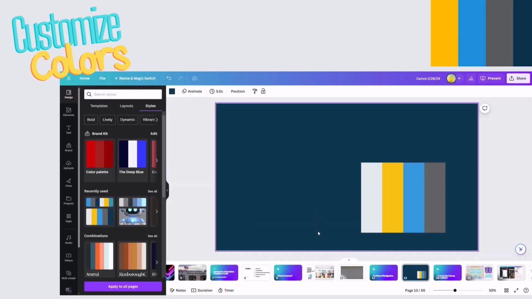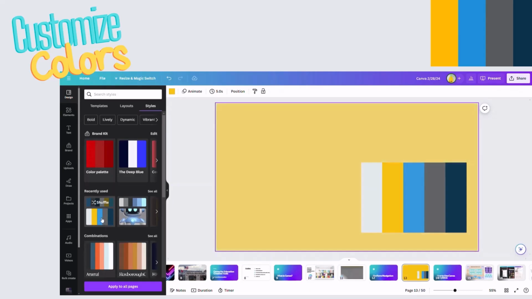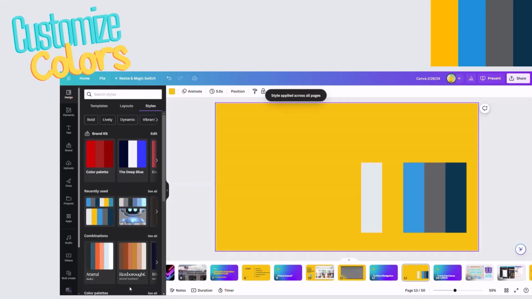Now, if you would like, you can also apply this combination across other pages. So down here on the bottom it says apply to all pages. So once you've found what you're looking for, if I wanted to, it's going to change my entire presentation to mirror or match those colors. Pretty awesome.